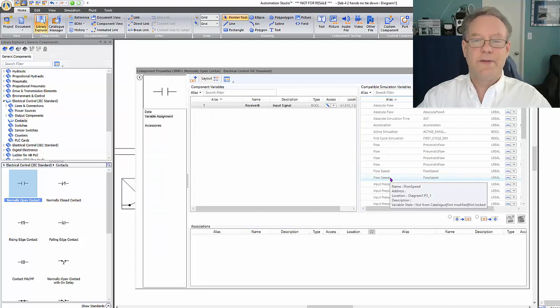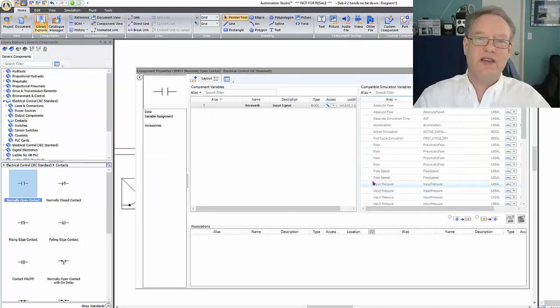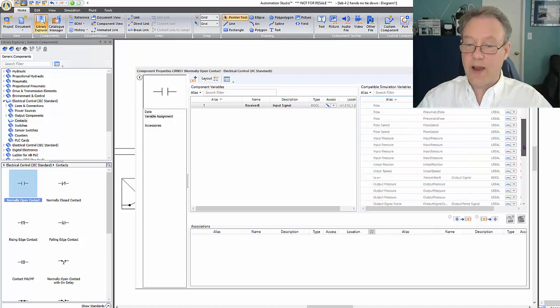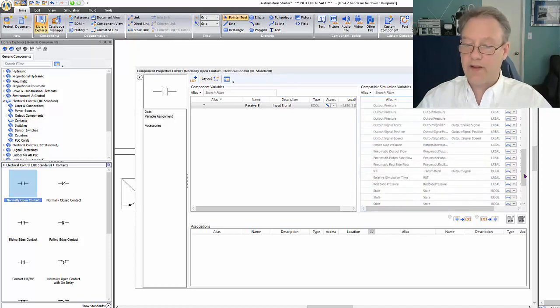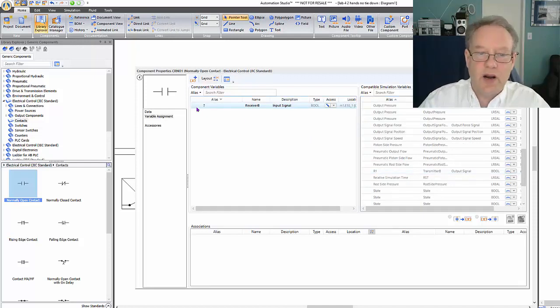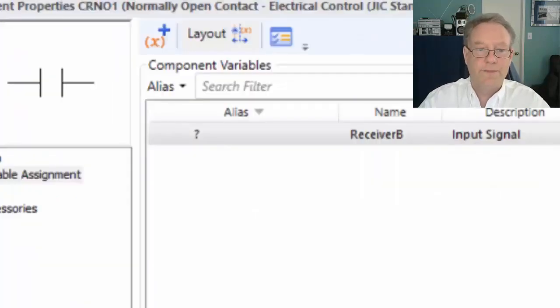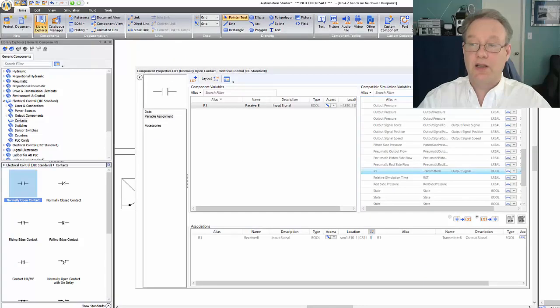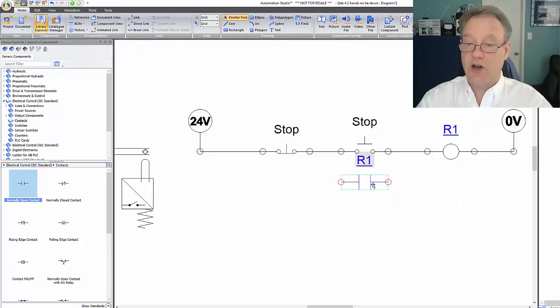Now, it wants to know what it is. Here's how you associate two things together. I'm going to go down on this list and find my R1. I made it. I put it there. There it is. Now I'm going to double click on it. When I double click on it, you'll see this little question mark will turn into R1. Ready? Here we go. See? Done. So I'm going to close this guy, and now that is called R1.